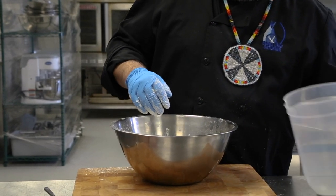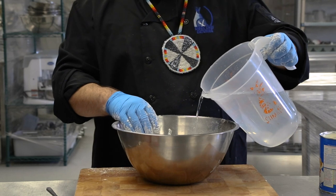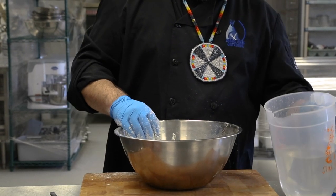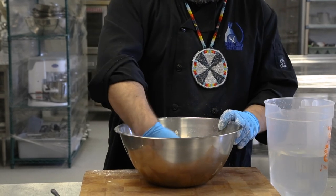So after we do that, it's all mixed in. Slowly add water in until it comes together in a nice dough. Start off with a little bit, and then we mix.